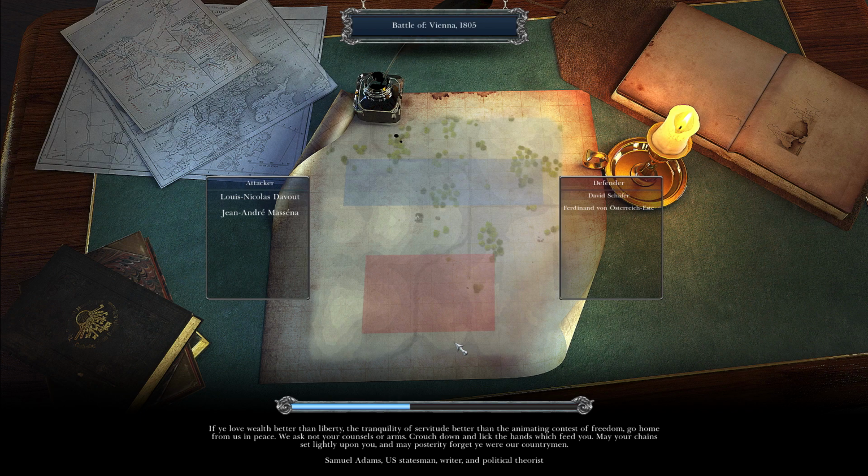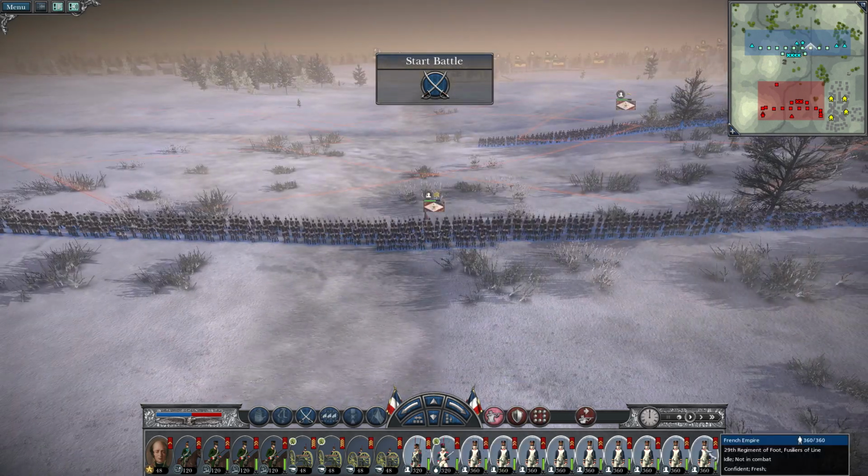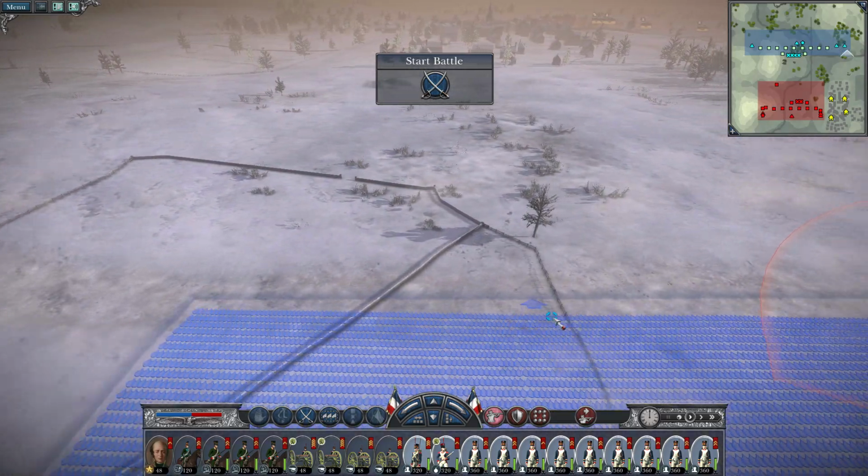We have David Schaefer inside. But most importantly, we have Ferdinand von Osterreich-Este, who is Ferdinand Karl, Archduke of Austria. We have the faction leader for the Austrians. So here today, it's make or break for the Austrians. If we can win, we take their capital of Vienna, and we also can capture their current faction leader.